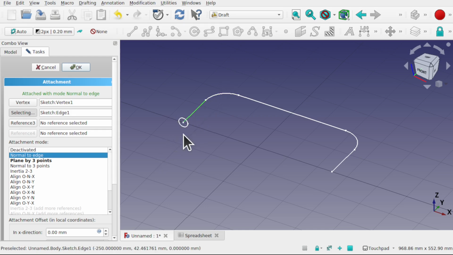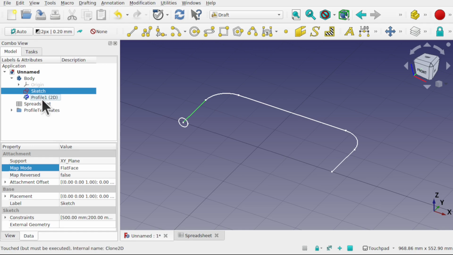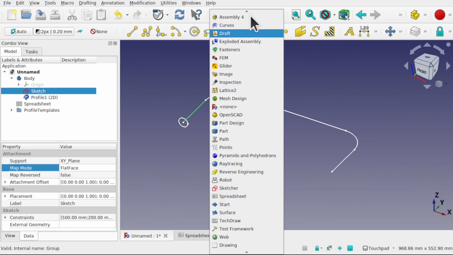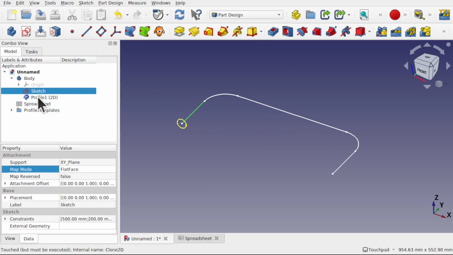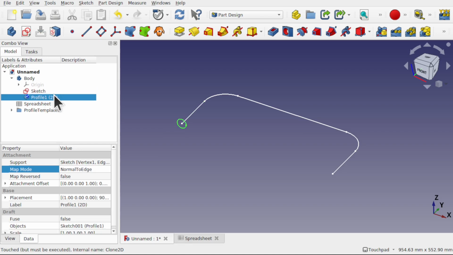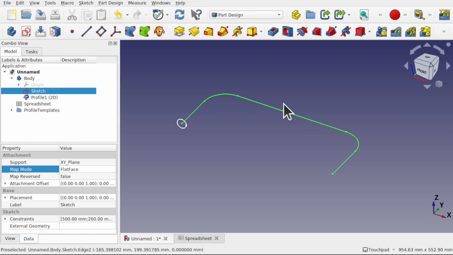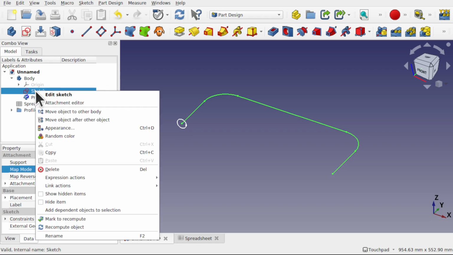So remember, a sketch has only got 2 axes. The Z-axis always runs away from the sketch. And we're dealing with local and global coordinate systems here. Let's OK that. Now I've got the profile. We can use that in a sweep. Just going to hide the gridding with this button on the toolbar. So gridding's gone. Let's come back over to the part design. Come to the model, make sure the profile is selected. So this profile here, this one is the path that we want it to follow. So I'm just going to rename that.